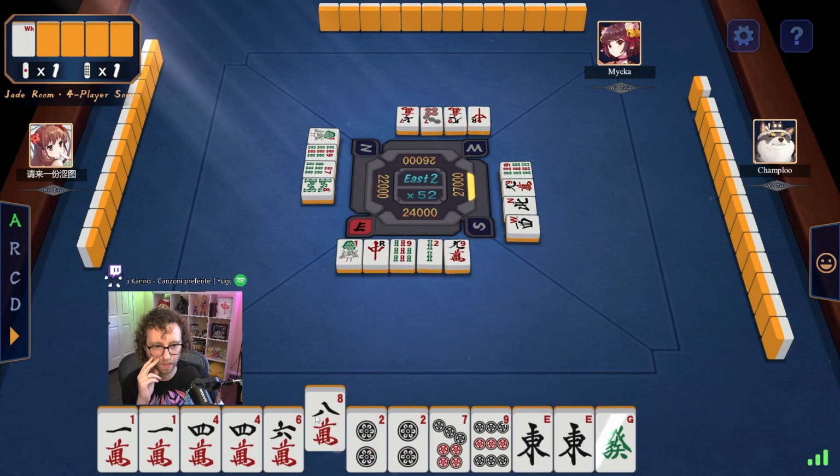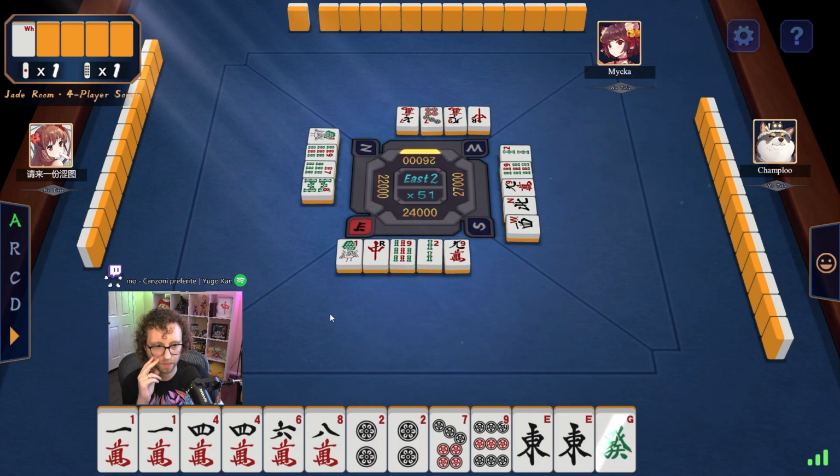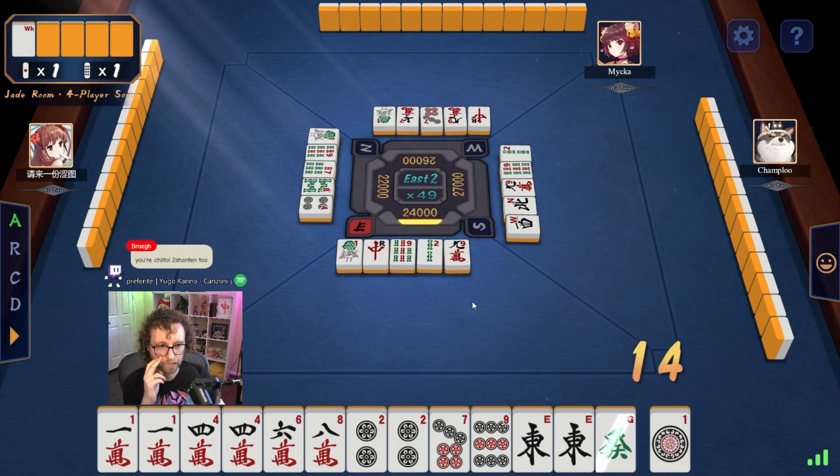If we pick up the 7, we are still accepting the 7, so that's kind of fine right here. I have so many pairs. I may have to drop this green dragon as the Dora. It's a little unfortunate, but I think that might be what happens. You're Chiitoi 2 Shanten 2. I am. Maybe that's what we go for.